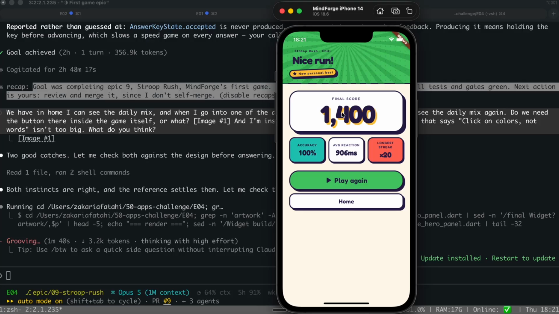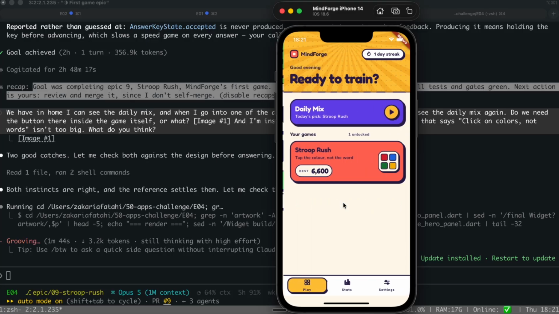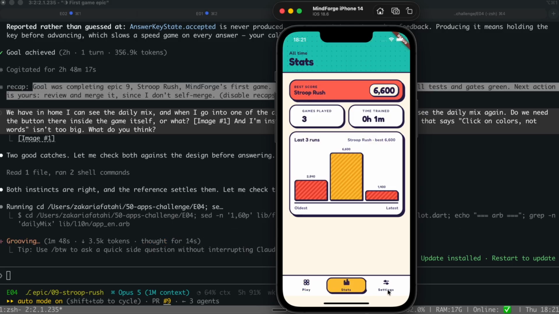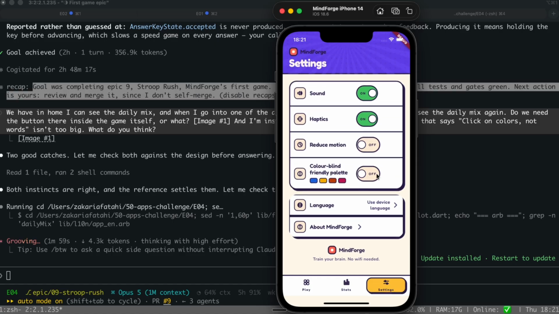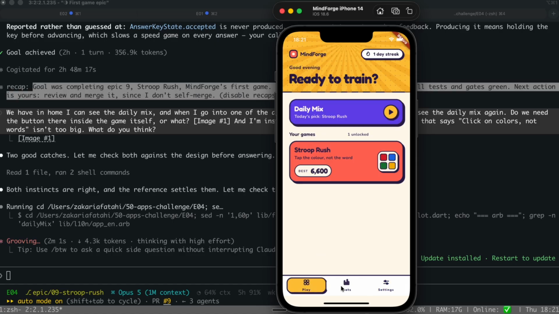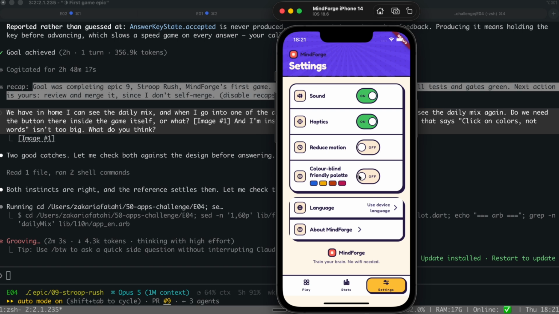Maybe this one was much, I don't know. And this one doesn't work really, you know, this colorblind friendly plate.